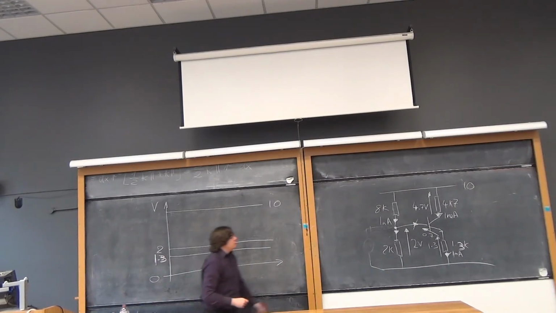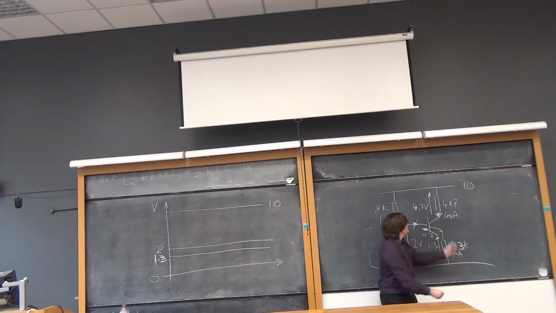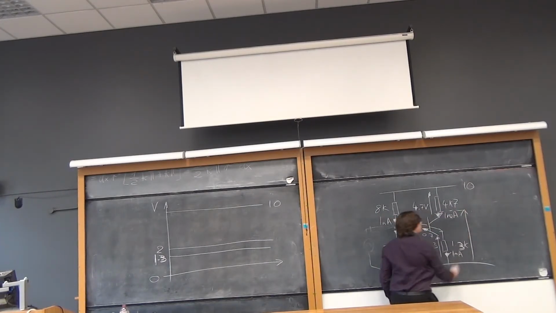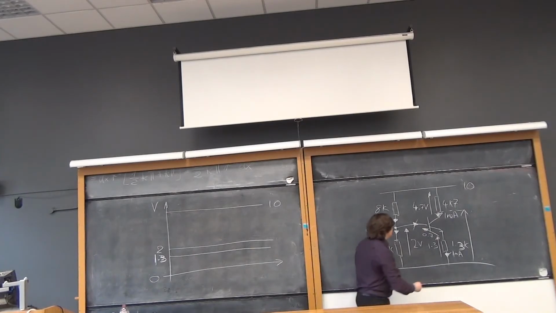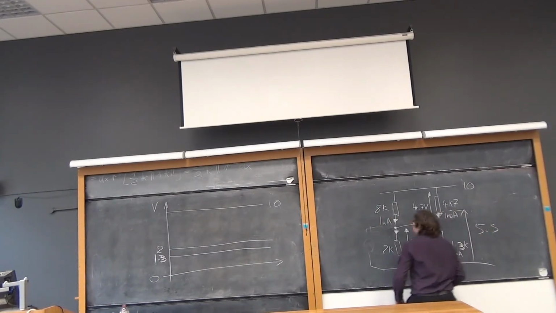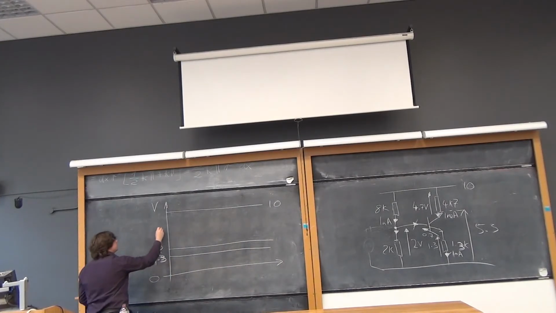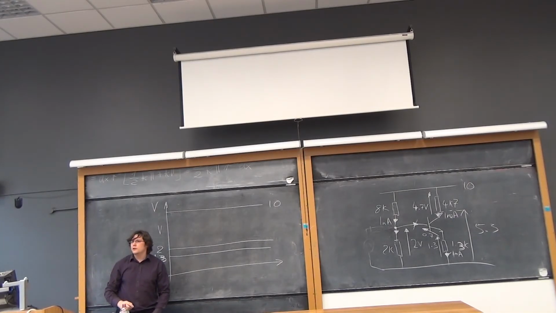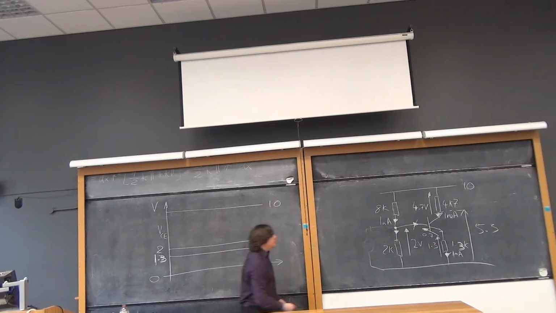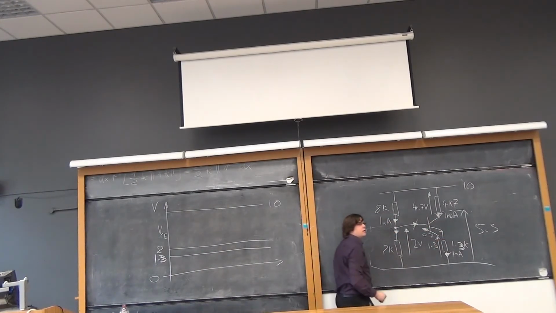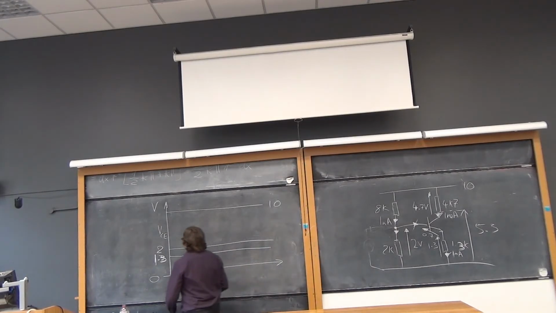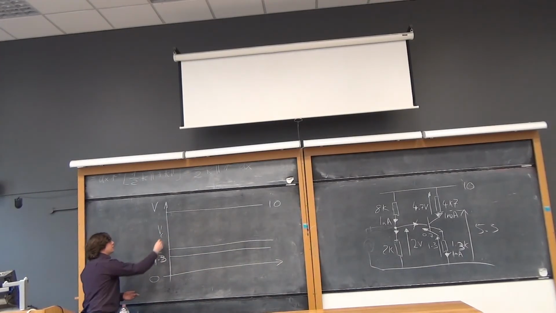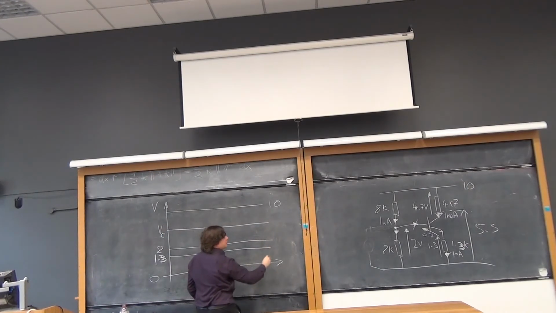So, we said the collector would be 4.7 volts below 10. What is the voltage just there? 5.3. In that case, I have some quiescent collector current, quiescent collector voltage. Did I call it VQ in my notes? VCE should actually be this one here. I think it's VCQ. No, just VC. So it's the voltage on the collector with respect to ground, so just VC. And that will live here, which will be at 5.3.